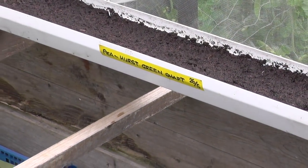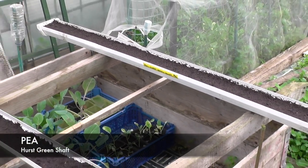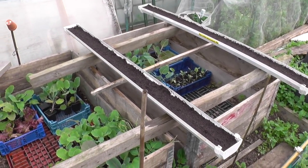I also did my last sowings for this year of peas. There's 2 gutters there, and the variety is Hurst Green Shaft.